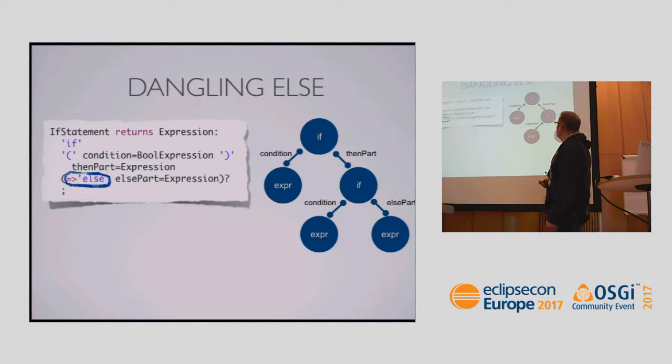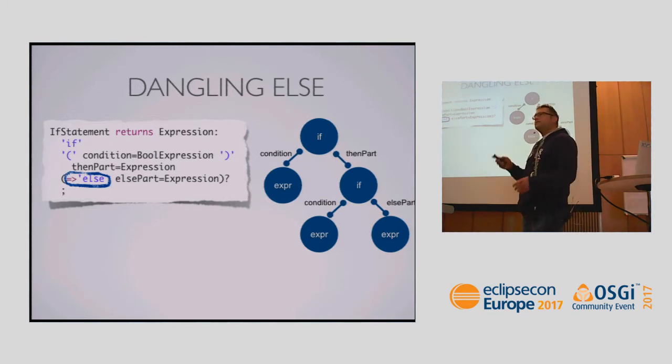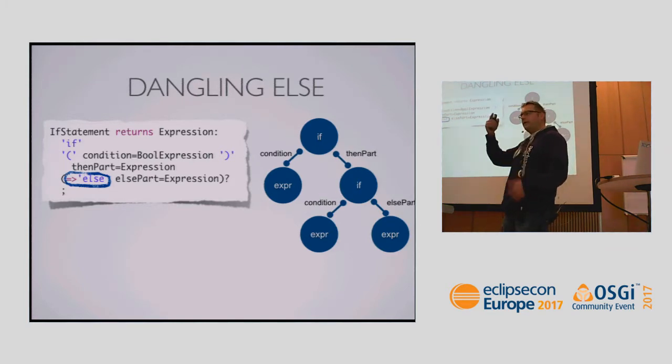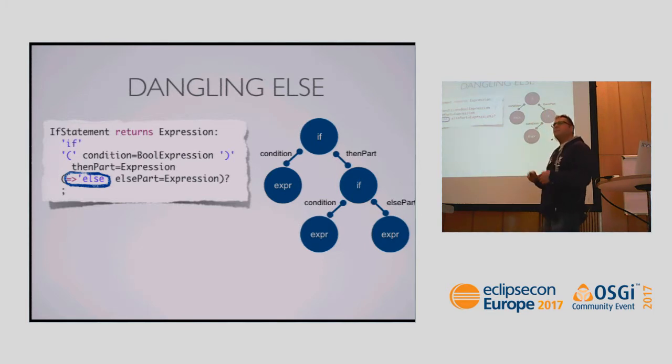Let's have a deeper look. This is then the parse tree that is constructed. The else is assigned to the second if in this case. Okay, that's basically the pattern behind building expression languages. Have certain rules after each other with ascending precedence. Then have the syntactic predicates to give the parser the hint: if you can parse this, then follow my path, and it's optional because it could be just the end of the parse tree. That's a basic pattern.